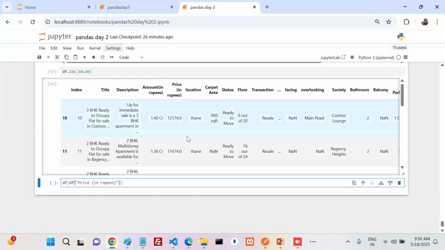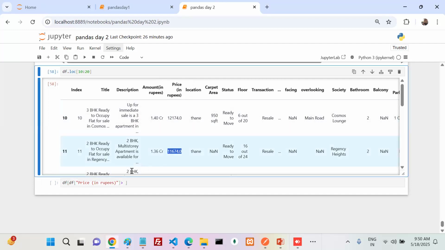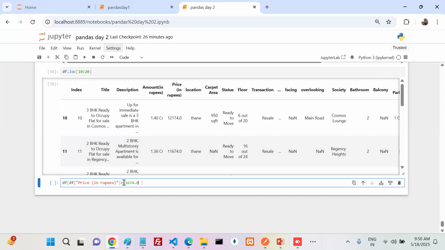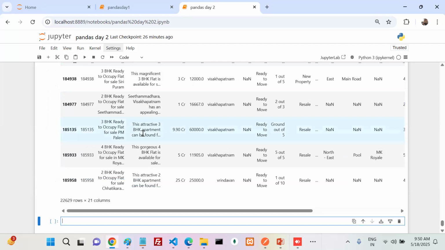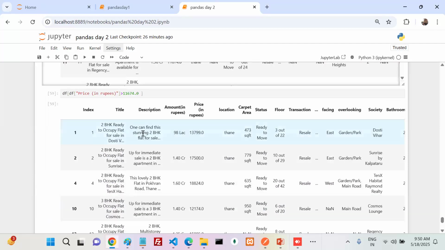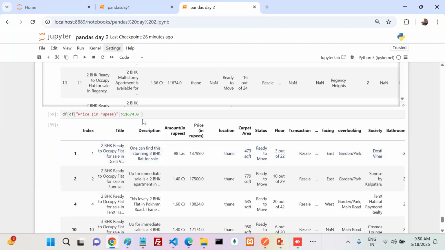All the columns, in which the value is greater than this value. Can you take it? Now, you observe here what happened.